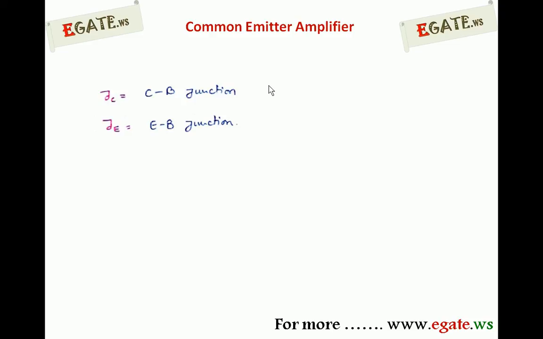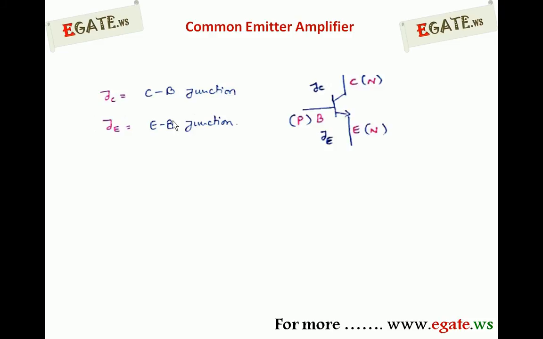We know that every transistor consists of two PN junctions. One is between the emitter and base, the other is between the collector and base. We generally call JC the collector base junction, and JE the emitter base junction. Both are PN junctions, so both can be forward biased, both can be reverse biased, or one can be forward biased and the other reverse biased. Active region means emitter base junction forward bias, collector base junction reverse bias. So JE forward bias, JC reverse bias. If you want to make a transistor an amplifier, it must be in the active region.